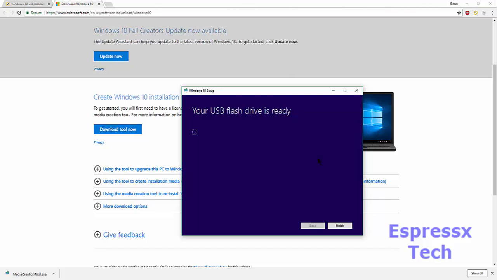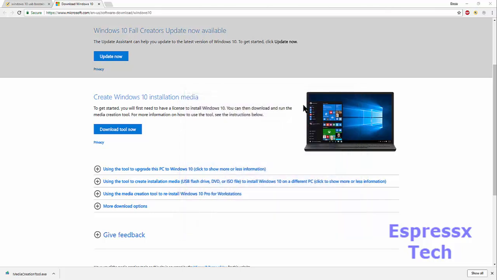Alright, and it says your USB flash drive is ready. Finish. It says it's cleaning up. Now the easy way to tell if it actually did what it was supposed to do is to unplug it. You hear that little sound. It should be about burning hot.